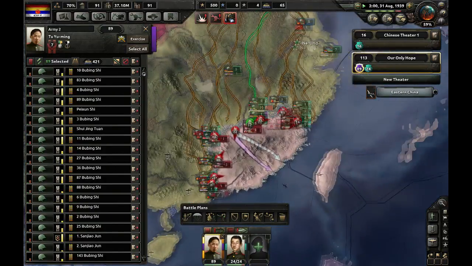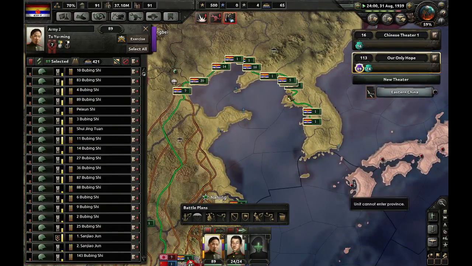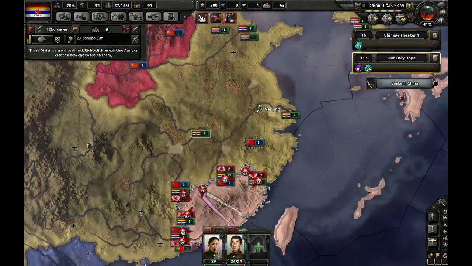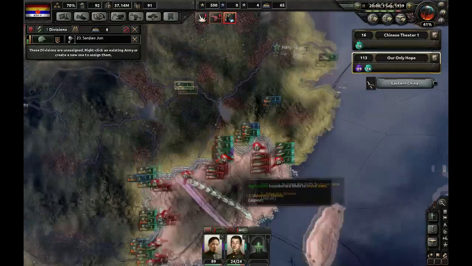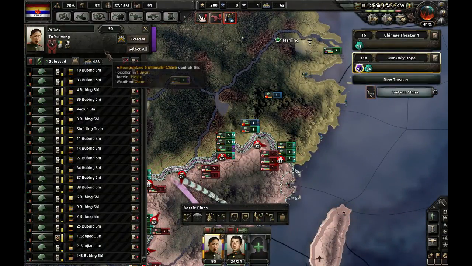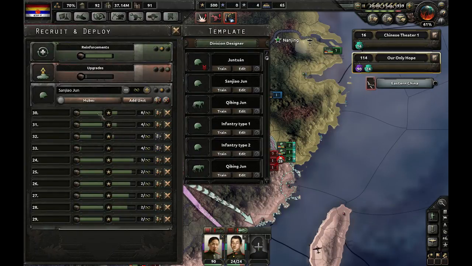All right. So we are going to begin moving all of the men down. You can join this, and any division that comes out can join him.